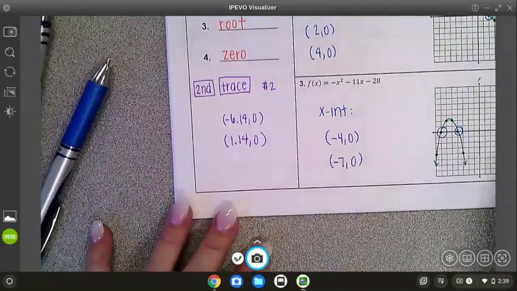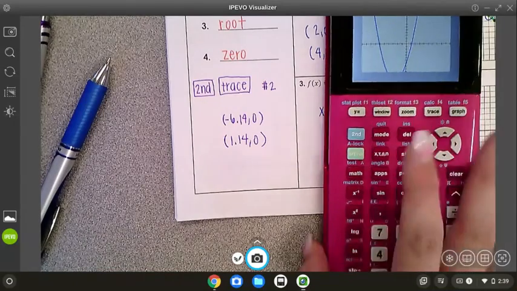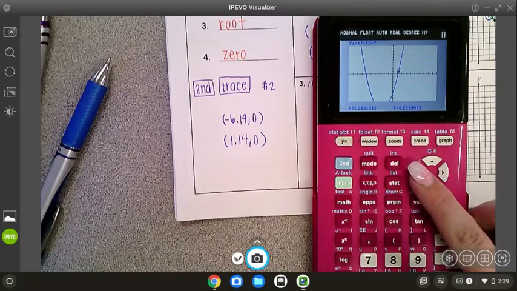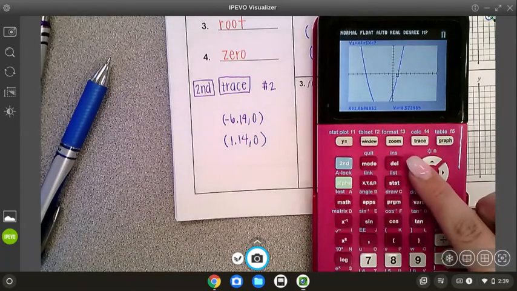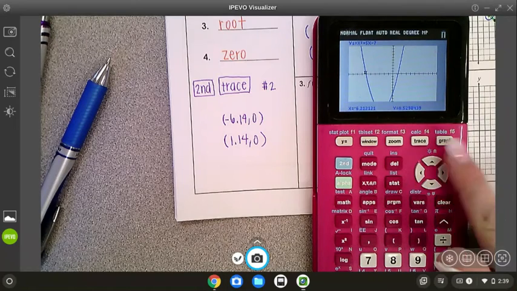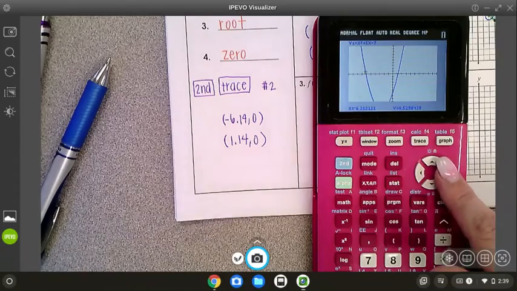This probably will not come up very often, but in the case that it does, I wanted to show you. You also have another option. You could also just click the trace button, and you can move anywhere along there, and you can get pretty close. But just using the trace is, for some reason, not going to put you right on it. So you can't really get super close. You can't get exact.